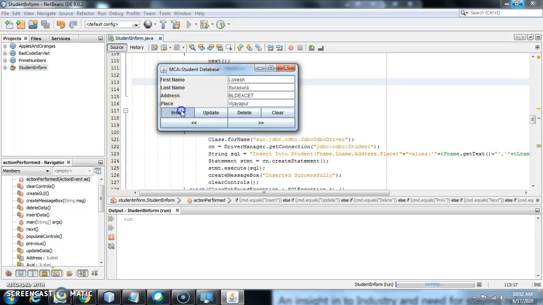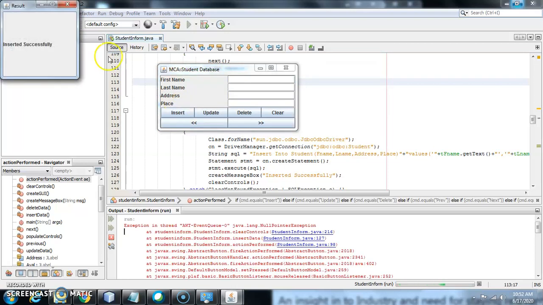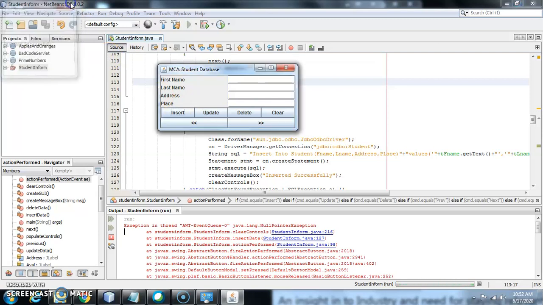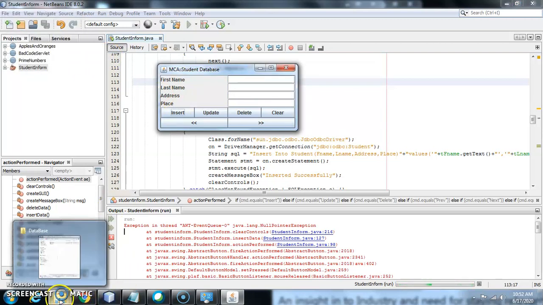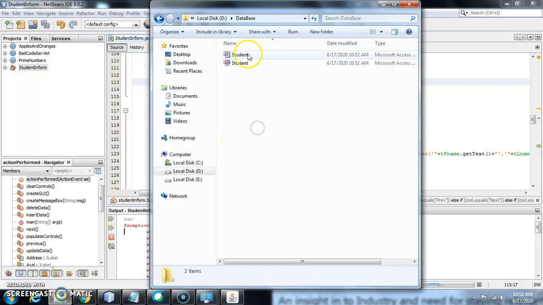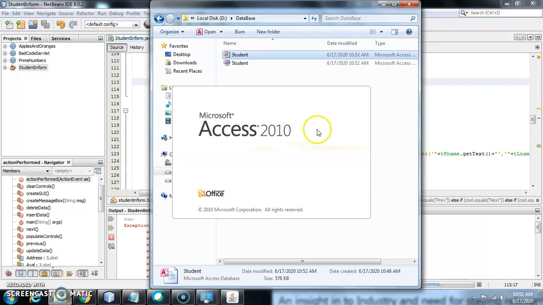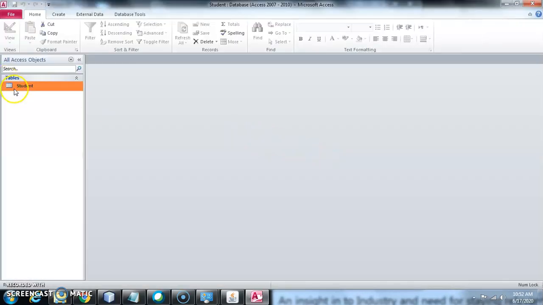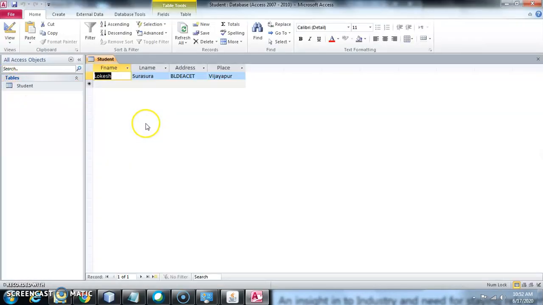Then make use of the insert button. As soon as I say insert, I will be getting insert successfully. Now let's go to the file and check whether it has been inserted or not. Just open this file. Here we can see the data has been inserted. Now just close this.